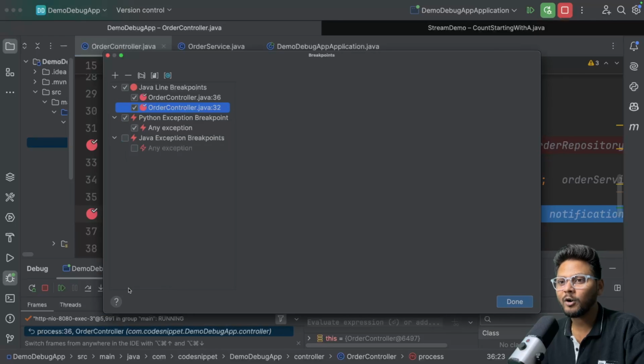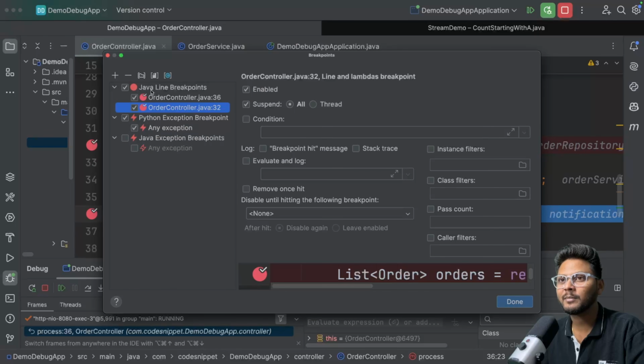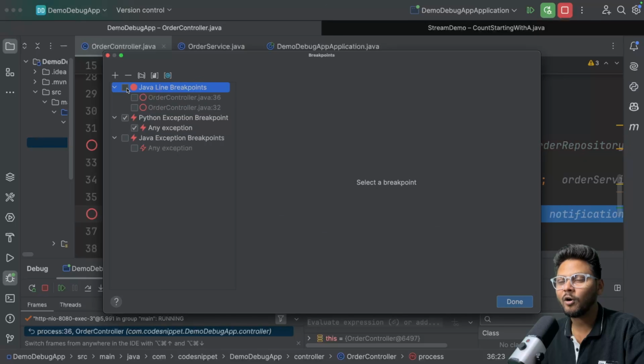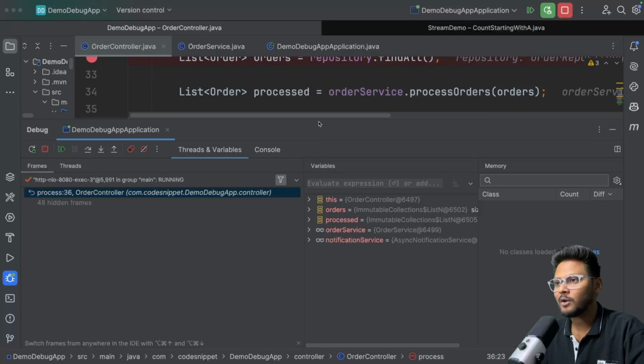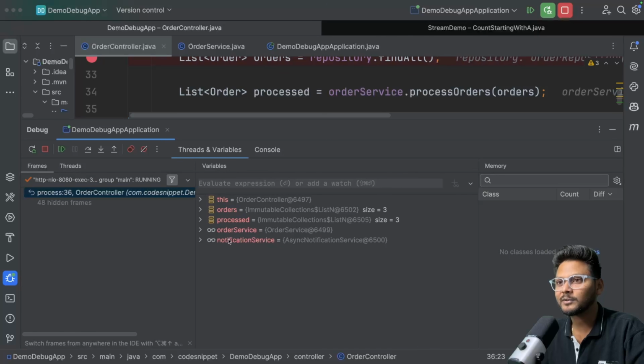After that we have view breakpoints. If I click on it, you will see that there are different breakpoints, and here you will see all the breakpoints that we have over here. If I click on it, all the breakpoints will be removed. If I click back, it will be just added, right? Now if I expand this, you will see that we have a lot of stuff over here.